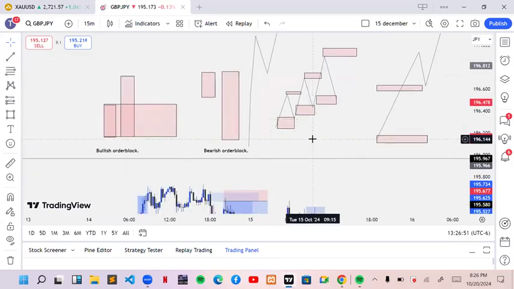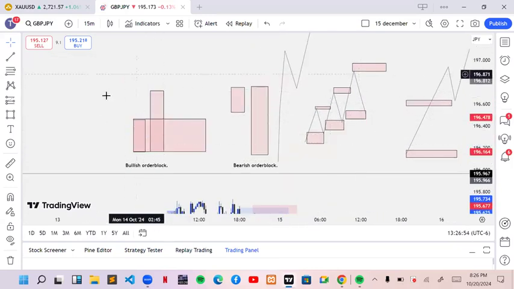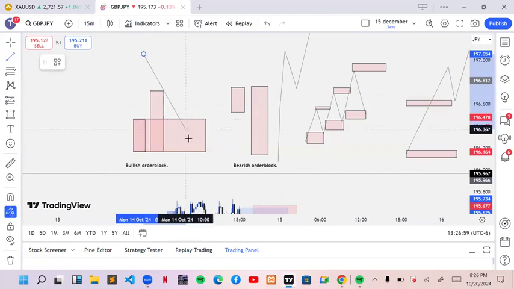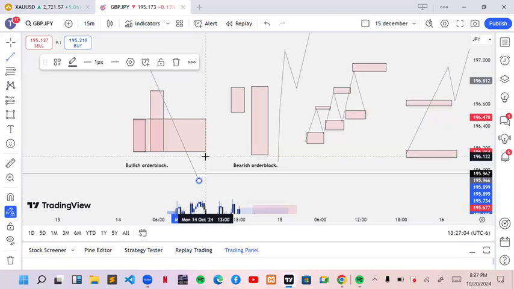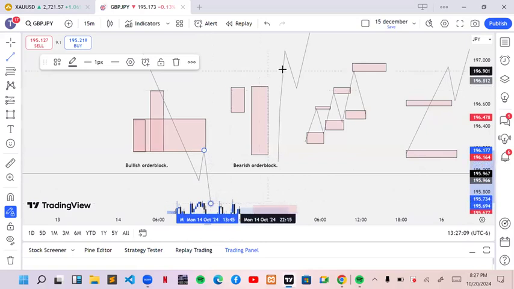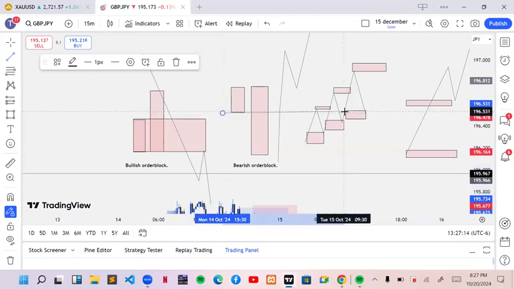So like I said, a breaker block is a failed order block. For example, if we are expecting to take a buy from this order block here, and market comes here and actually breaks past this order block, this order block is no longer an order block, it's now a breaker block, meaning that there's a possibility that market will now come and use this block to actually continue that direction that it broke. Same as for buys, same as for sells. If you're looking for sells from this bearish order block, and market came here and broke past that order block, there's every possibility that market should retest this other block that was broken to now continue the buy that it broke into. So a failed order block is what a breaker block is.